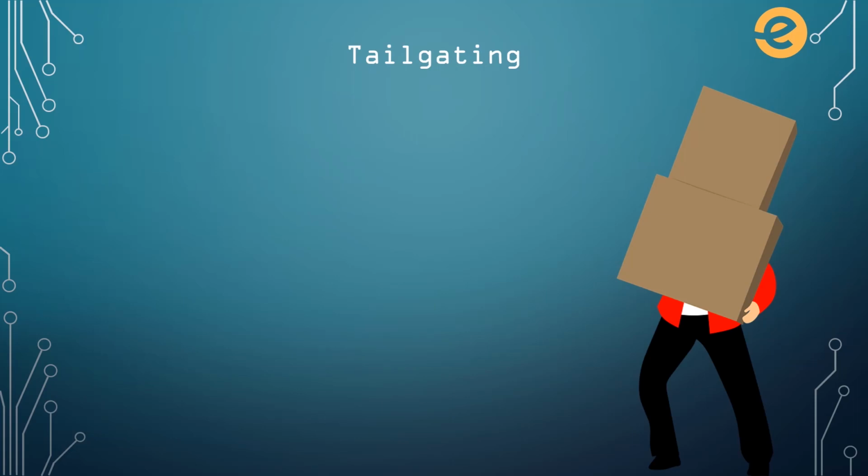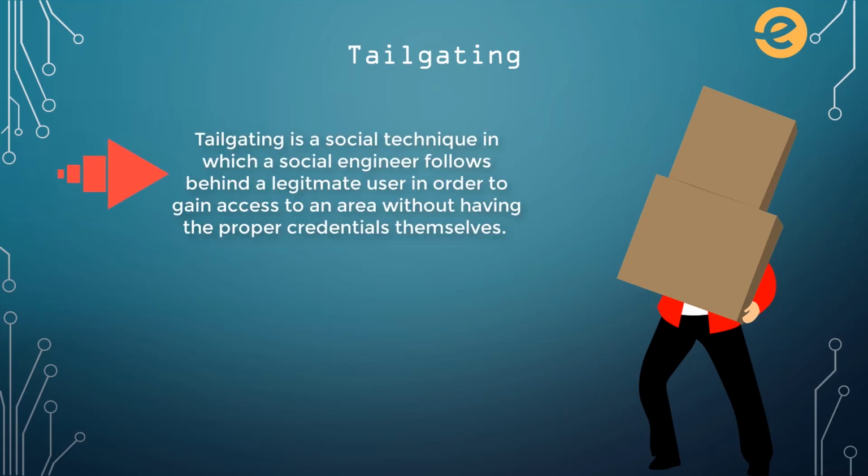Tailgating is somewhat similar to piggybacking, so it's easy to confuse the two. But in a tailgating situation, the social engineer follows after the target without speaking to them. Let's imagine a scenario in which a social engineer is carrying a large box. There may or may not be anything in the box, but to everyone else, it looks like they have their hands full. In order to be polite, the target may hold the door open for them, or perhaps they don't even hold the door open for them, but they're probably not going to pay any mind if the social engineer sticks his foot out and keeps it open.